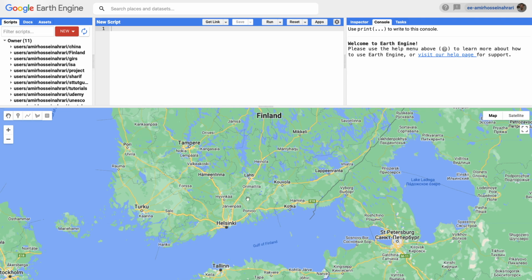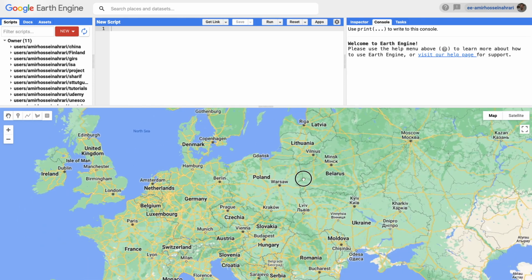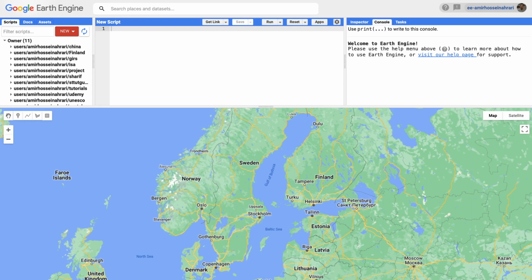Because this city and the other cities in Finland are completely covered by vegetation, and we have the same situation in the other European countries, as you can see in the display. When you want to do urban heat island mapping using daytime temperature data, it is important to select a region covered by vegetation, because we need a clear difference of temperature between the urban area and the surrounding vegetation cover.